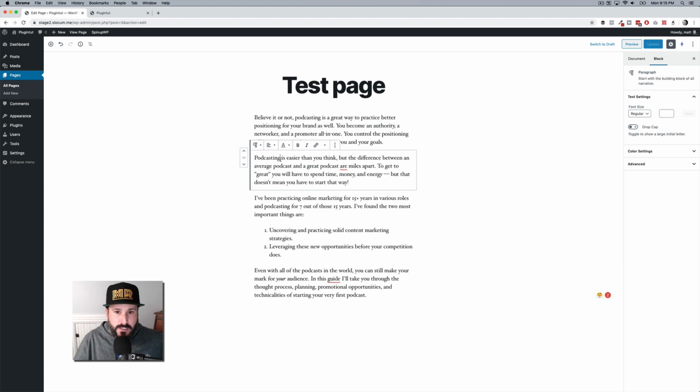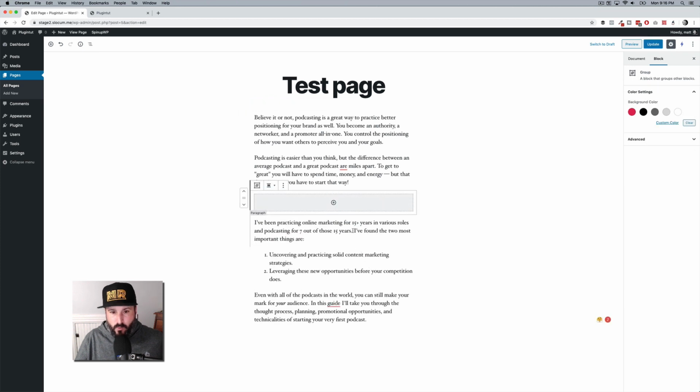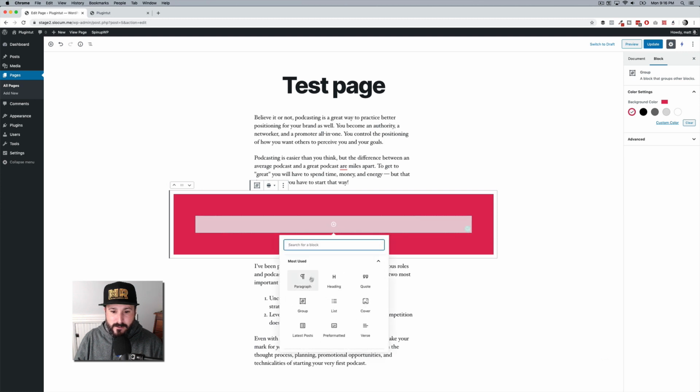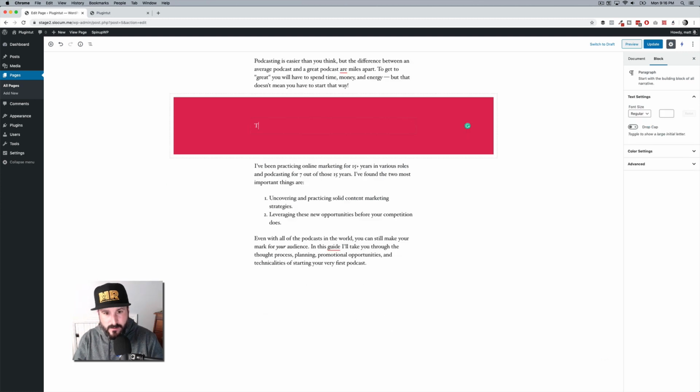So what can we do with these pages? Well, Gutenberg now has a lot of new blocks, but one of the most interesting ones is the group block. So if we go to group, we can now create these sections of content, right? And that's sort of what they promoted in that splash page. So if I drop in a group, I can switch this to wide width or full width. So wide width is sort of full width, and then full width is full width. So let's just take a look at wide width first, and let's just throw a background color on it, and we're just going to put in a paragraph. So we're just going to say hello world. We're going to preview that.